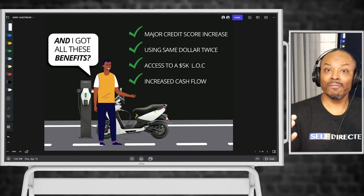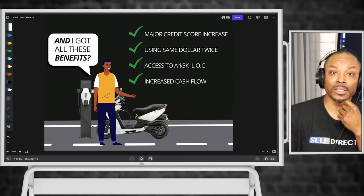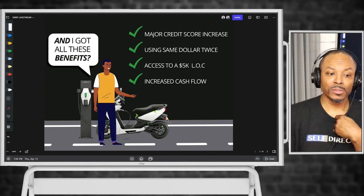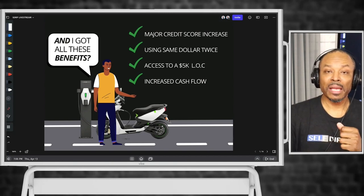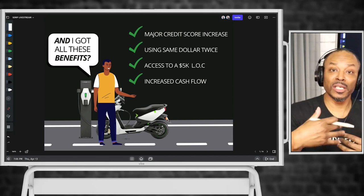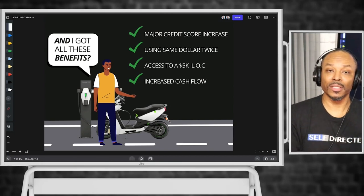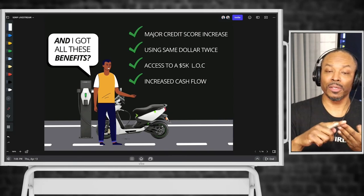For instance, this personal line of credit was $5,000. If I paid it off in the span of 18 months, what's stopping me from going back to the bank and saying, hey, can I get that personal line of credit increased? In our personal situation where we used a high-interest credit card of $20,000 and I paid it off in six months, I went right back to Bank of America and said, I need a credit limit increase. I've improved my DTI, paid off debt in record time, and my cashflow increased.